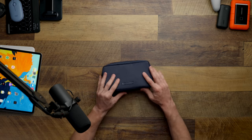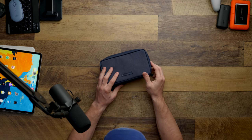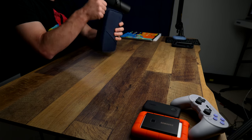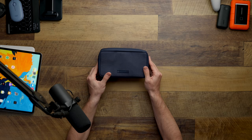Now, I already showed you this case. This is a case that I've been recommending, I think, for the last year since the last iPad Pro came out. This is a case from Native Union that I bought on the Apple website. You can see here, you always got all of these accessories that you're gonna have with you. You need some way to organize them, and I have all sorts of these tech bags, but this Native Union one has been one of my favorites for one main reason: build quality.